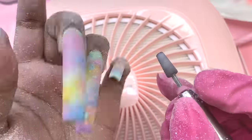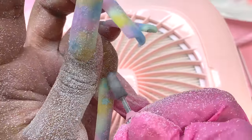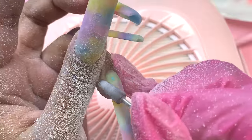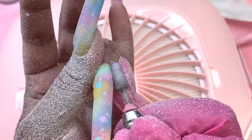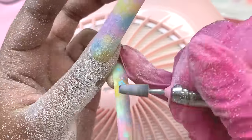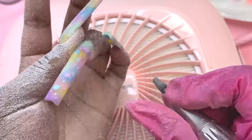Yeah, you can kind of see here where on the side by the yellow, there's a little dip on the side of the nail, and I didn't like it. And if I filed it even more just to get it even, the nail would have turned from square to a coffin. So I was just like, I'm gonna fix it with more acrylic.